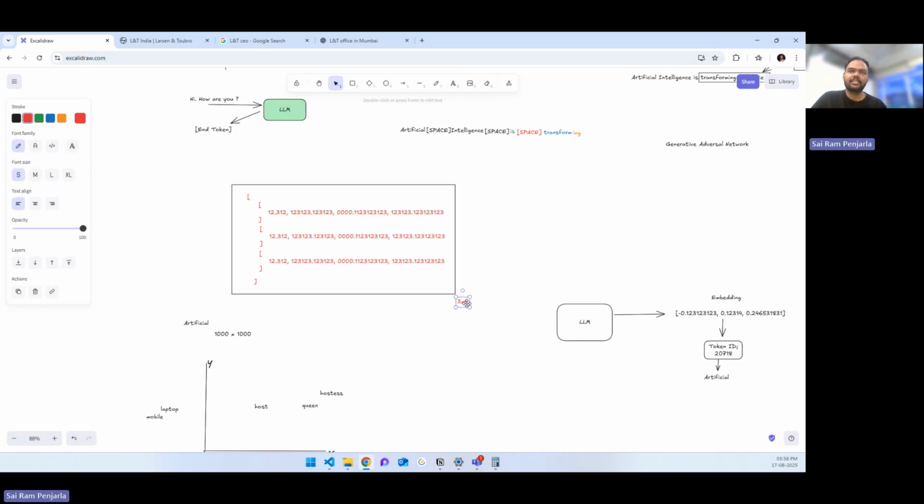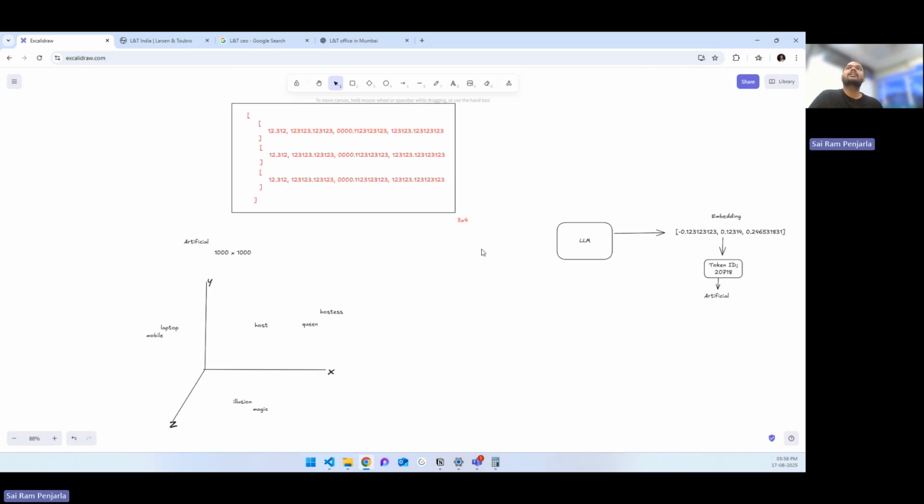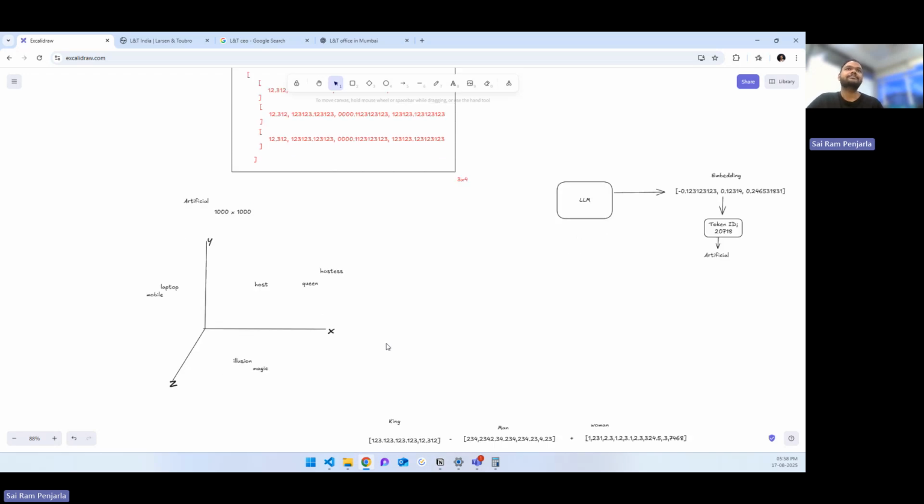We can call it a vector or an embedding, same thing. The slight difference is a vector is just a numeric representation, whereas an embedding has a semantic meaning also. So all these numbers are created when you capture the semantic meaning. In that case, it is called an embedding. But if you're converting just text into numbers, they are basic vectors.